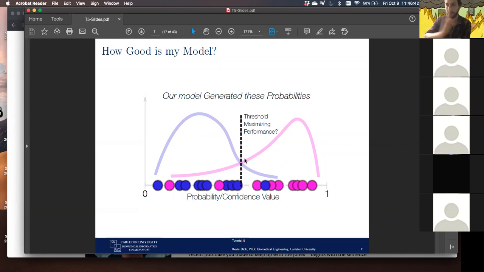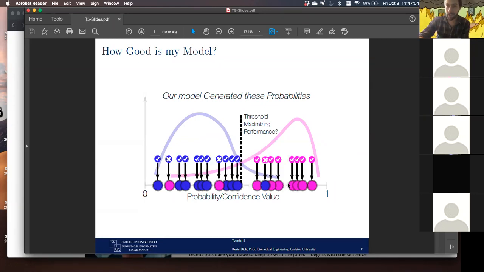But this is also a tunable threshold, right? If I want to say that absolutely everything the model predicts is going to in fact be positive, that would be like taking it all the way down to the 0, or we want to have a very, very stringent threshold. We would say only things with a very, very high probability, we would move that much closer to the 1 and to the right. And so we can actually evaluate this. We can actually see at this decision threshold, how well does our model do?